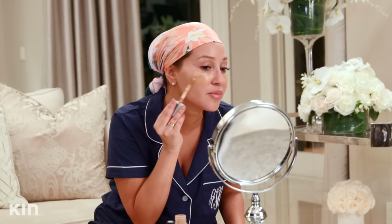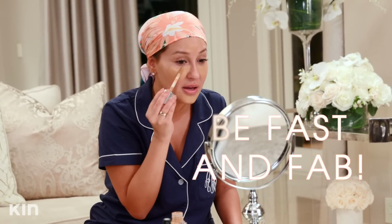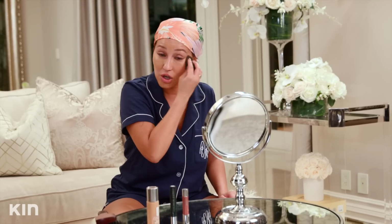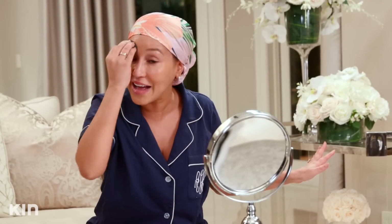Glides on so smoothly. And I think the key is you still want to look natural, but you want to look put together. I think so many of us, my sister, whether she's dropping the girls off to ballet really quickly, or moms that drop their kids off to school in the morning, they don't have a bunch of time to get themselves looking glam, but they still wanna feel like they look presentable. So for me, I hit my T-zone, my red spots, and my chin, and then I am going to pat that together like so. For me, this is pretty much my routine when I have an early morning flight. I do not have the time to go full glam, but at the same time, your girl ain't trying to look crazy in public.